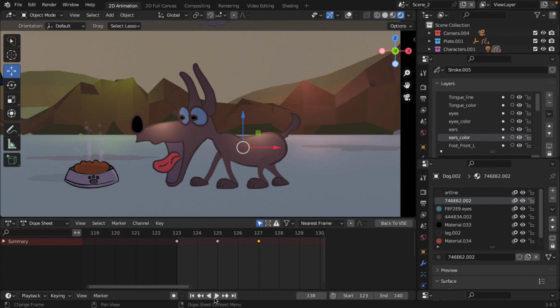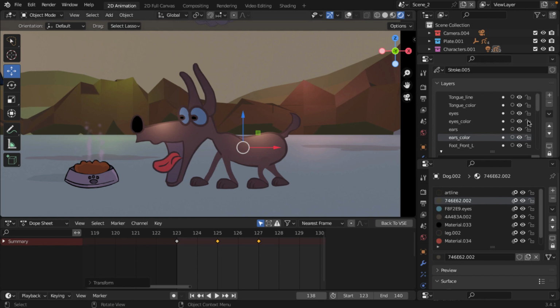The first thing we're going to do, instead of being at 125, is take these 2 keyframes. I just left click and select these 2 keyframes, and then I drag them back. Remember, right now it's fine because all the layers are unlocked.